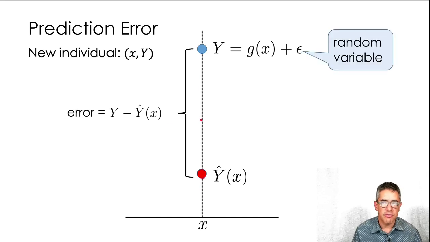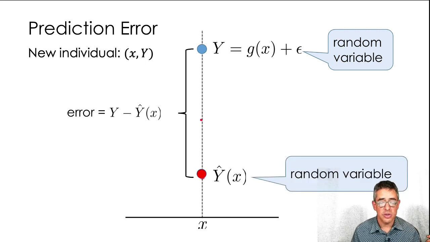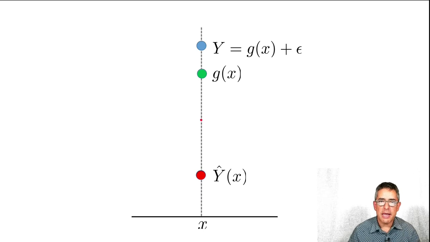So first of all, let's think of where is there randomness in this business. We have that y is a random variable because, even though g is a constant, it has epsilon, a random process that is our noise. And y hat is also a random variable because y hat is built from our samples, and therefore it is also a random variable. Now let's start breaking down this error, this distance, into its components.